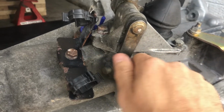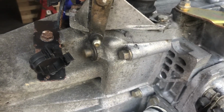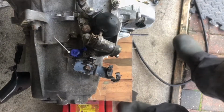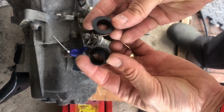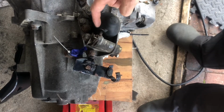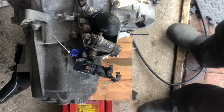Okay, so before you do the top hat bushes, you just want to make a note of the position of the linkage. You want to make sure it goes back in the same way. It's pretty much straight to the casing, as you can see here, but it's not absolutely essential, to be honest, because there's only one way, or kind of one way it can go back in, which you'll see in a moment. So these are the new bushes, nothing special about them really, just plastic. So the first thing you're going to want to do is remove this nut on the end, then you can just pull the linkage straight out.